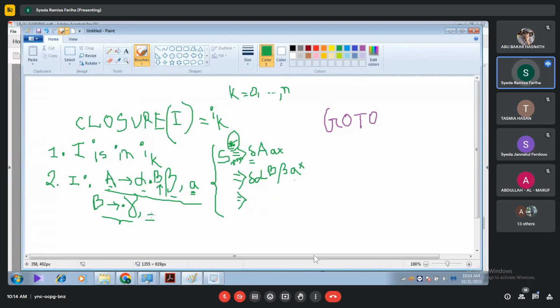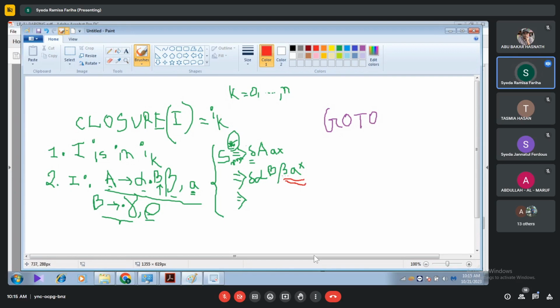I need to find the look ahead for B because the look ahead for B is needed to make the production rule for B an item and part of the I_k state. So the look ahead for B should come from this portion here, whatever lies after B. And we can see that whatever lies after B is actually a string called beta A X.